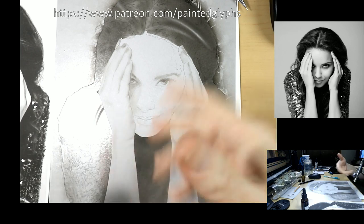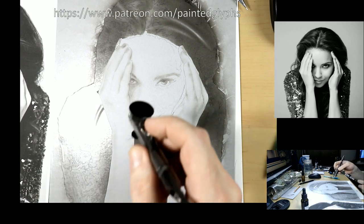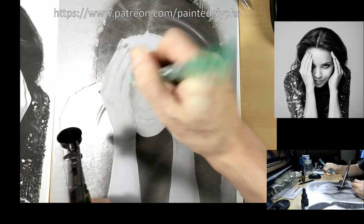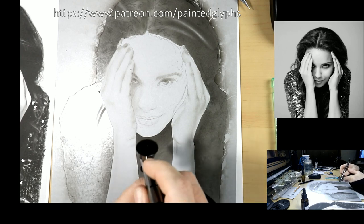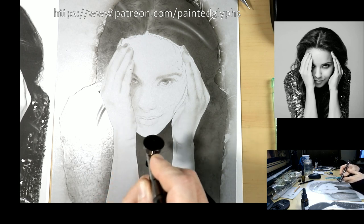So there you go. You see how she's slowly going to evolve here. That's what we're working on, and we're just going to clean up the edges as we go. Let me put my gloves back on. I think we are going to remove the background pretty soon, the frisket, that is. But before we do that, let's establish some of the darker areas here.